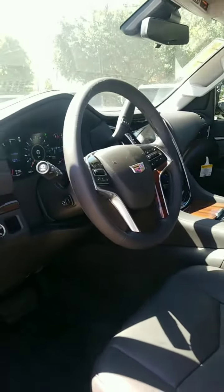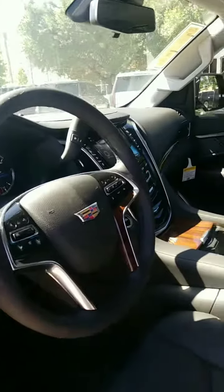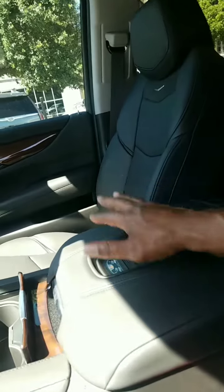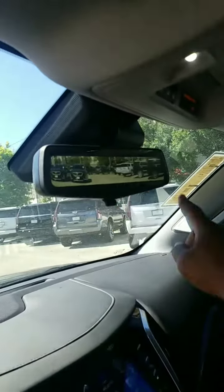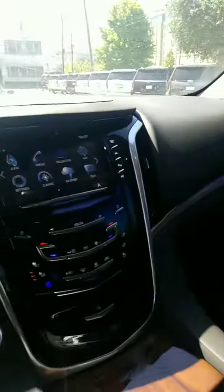Even all of the updated features — you got the heads-up display, which is going to display the speedometer and things in your windshield. You're going to have the good wireless charger, and it is more compatible with more phones now in the 2020. You also have the rearview camera mirror — this turns into a camera, it's a great delight for most of our clients. Obviously, it's going to have the captain's chairs and all of the other amenities that are synonymous with Cadillac.